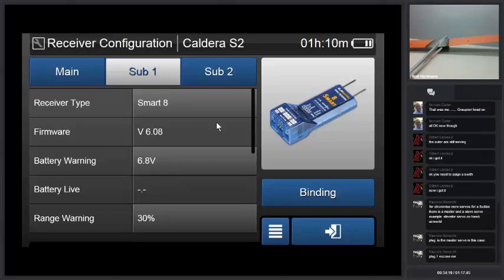And you see this also in the servo list. Yes, we will show you this later on. Look to the servo list, you also will see the separation. The sub-receiver doesn't have to be connected to the main receiver in any way, so it's all working on the RF link.